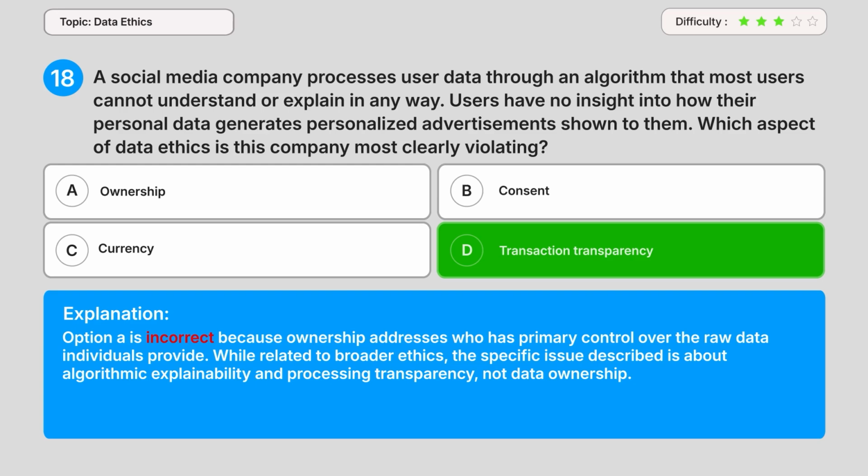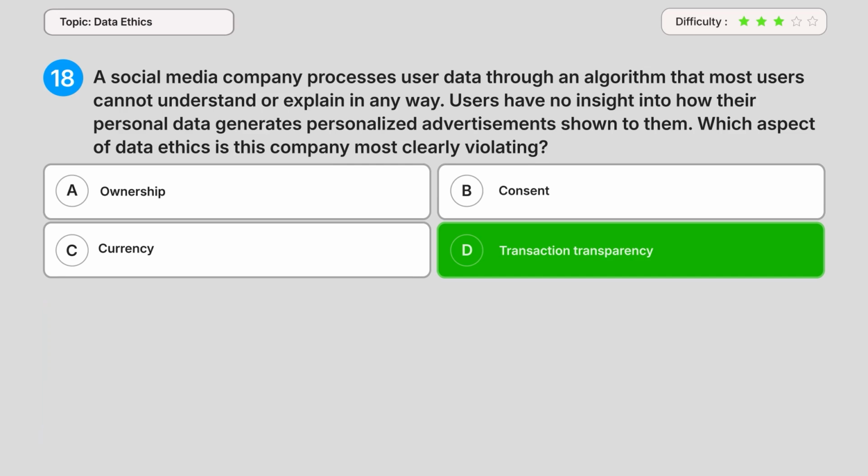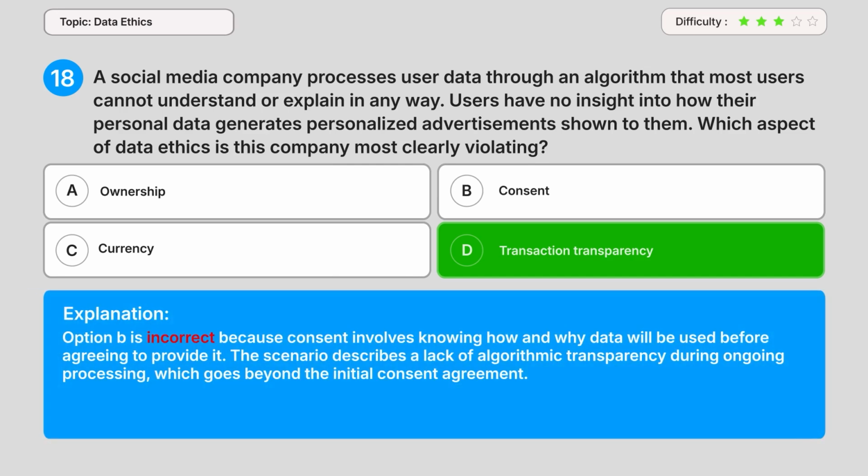Option A is incorrect because ownership addresses who has primary control over the raw data individuals provide. While related to broader ethics, the specific issue described is about algorithmic explainability and processing transparency, not data ownership. Option B is incorrect because consent involves knowing how and why data will be used before agreeing to provide it.